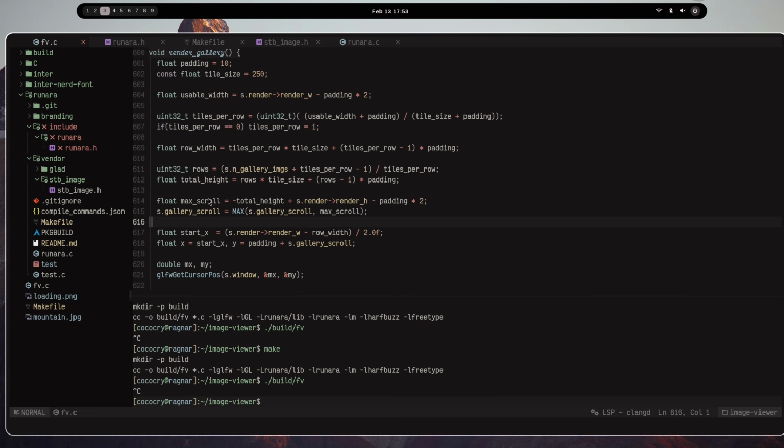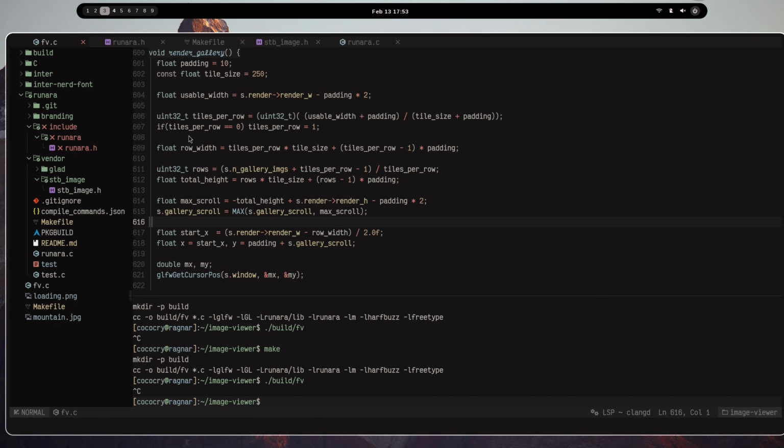So scrolling to a selected one involves figuring out where is the position of the selected one, and then basically centering it. So basically adding the position plus the centering formula with the gallery, and that's basically it.